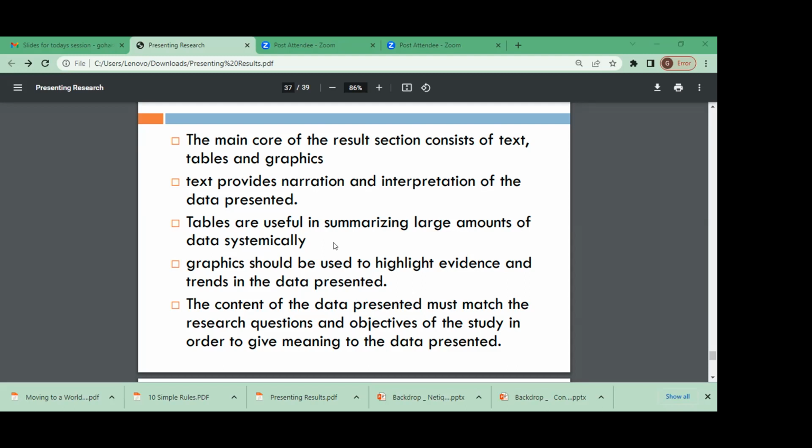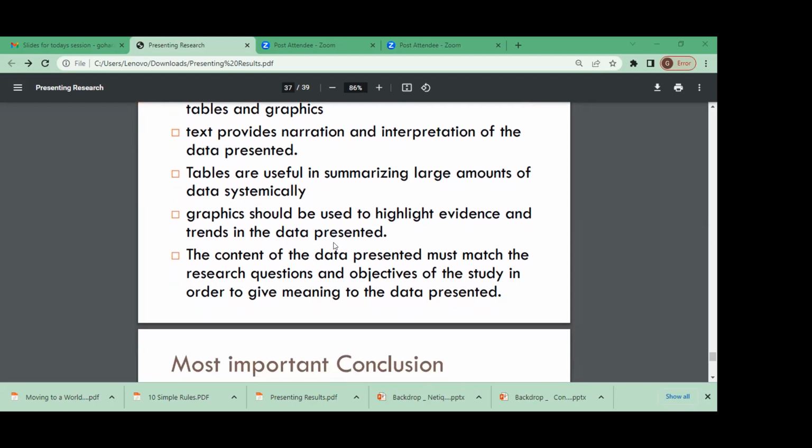Otherwise, please try. There's always a temptation to give your own inputs, your own thoughts, and I've seen people always talk about these things. Please avoid that. If your data says so, talk about it. If your data doesn't say so, don't talk about it. And the most important conclusion is to keep the data and its statistical analysis as simple as possible to give the reader maximum clarity. So you gotta keep it simple as much as you can.